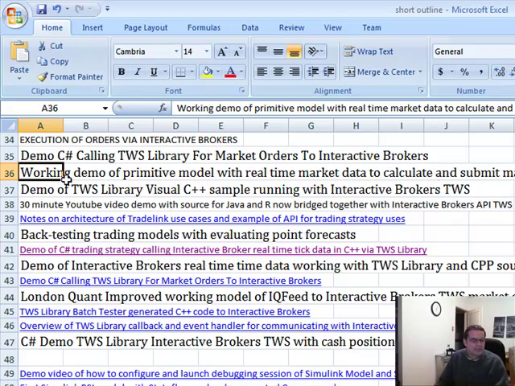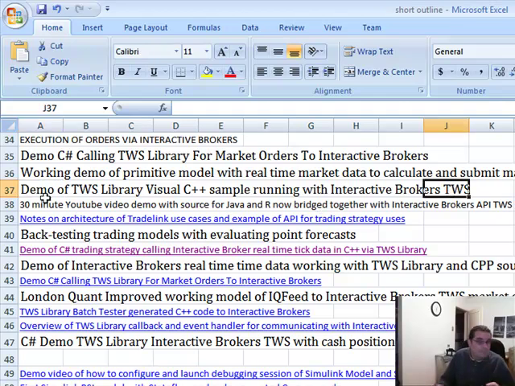So I showcase that complete end-to-end model, from real-time analytics or data capture to calculation to market order submission through the Interactive Brokers.